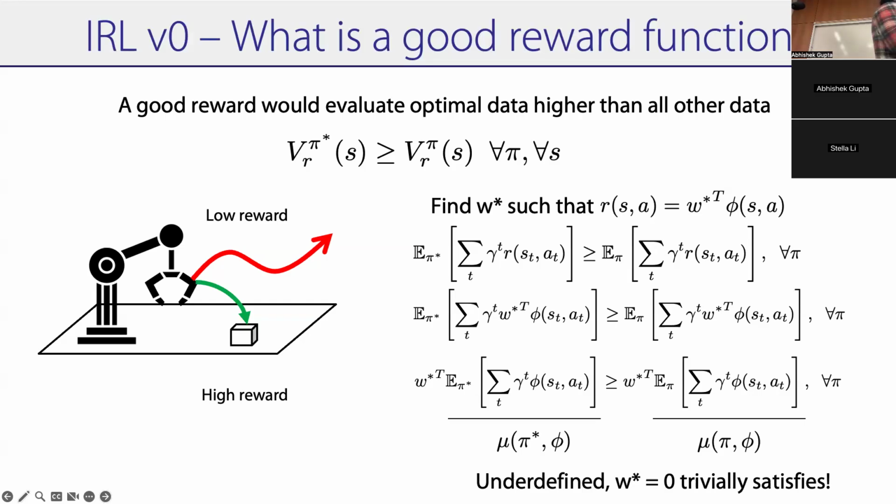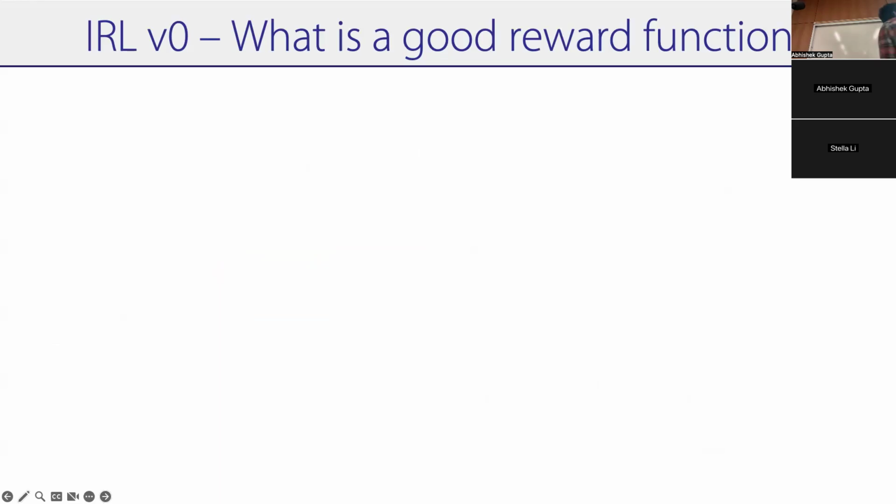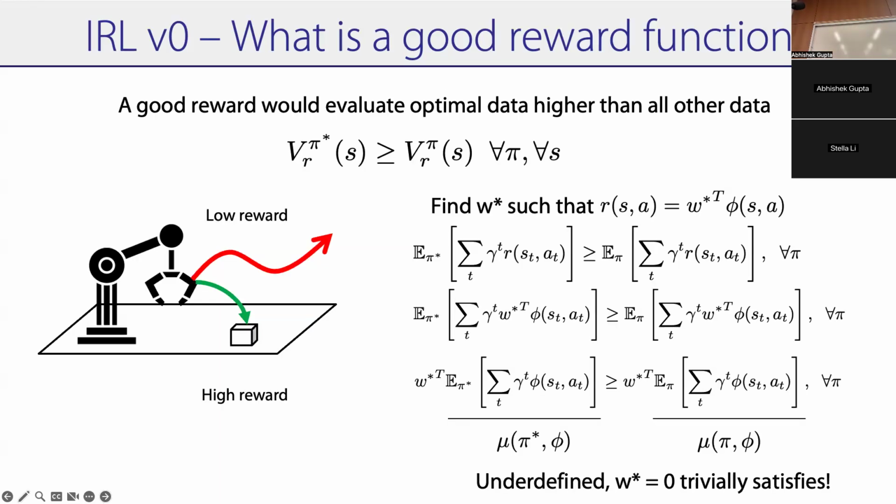Another way of thinking about it is through the lens of SVMs. How many of you have heard of SVMs? More or less. No? Oh, sad. SVMs are good. Everyone should go read up on SVMs. The idea is you have this ambiguity problem: W star equal to 0 is not the only solution. The true solution is also a valid solution. There are many solutions to this problem, and some of them are trivial and others are not.